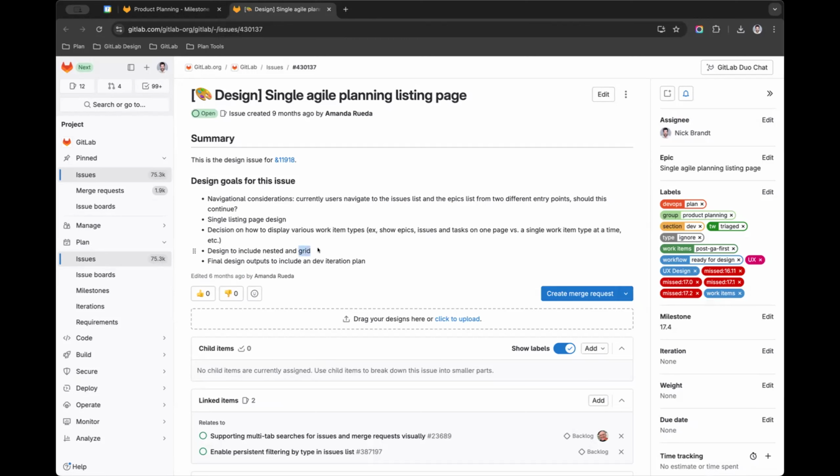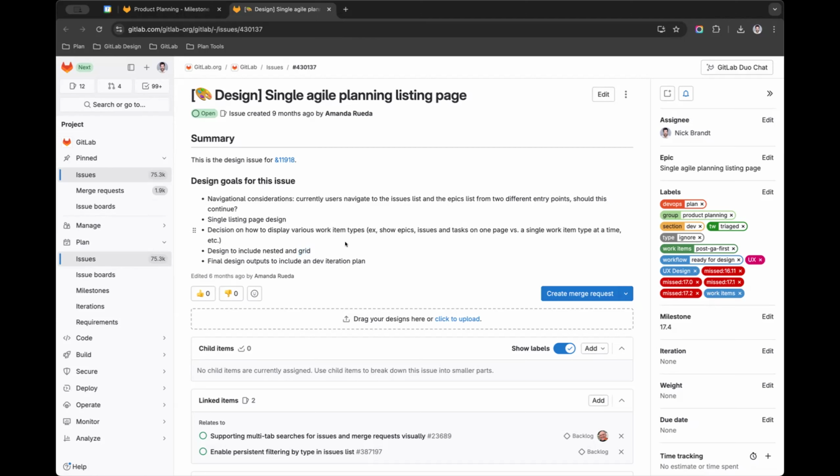And then the last thing, which as I've dug into this one, we may end up splitting into a separate effort, just because it does involve a good amount of further exploration, is looking at doing a grid versus our current listing page. And so this is pretty common in a lot of other planning products, using a grid view. I think a lot of PMs are used to using things like spreadsheets, and so grids resonate. And so this is a path that we're looking at going down for either potentially replacing the listing page or offering a grid view in addition to the listing page in the future.